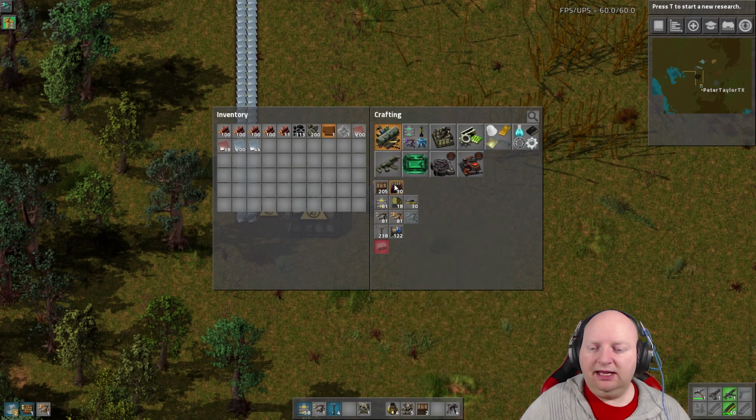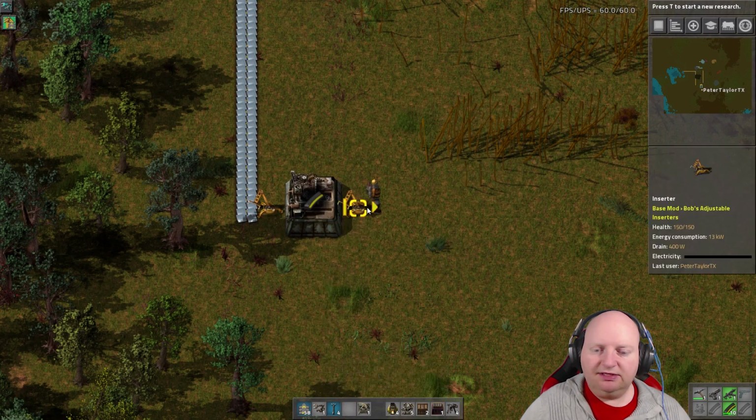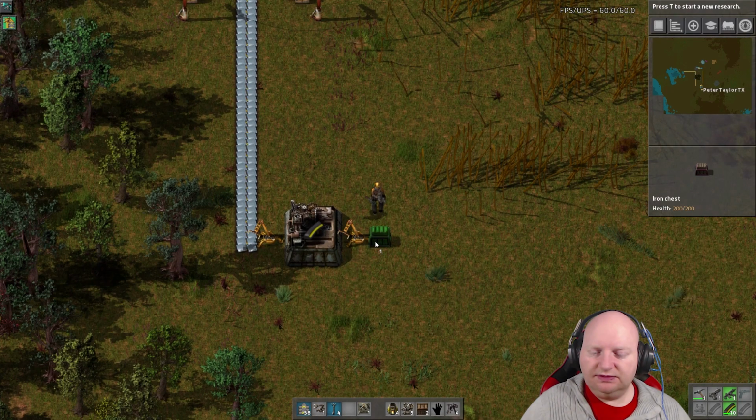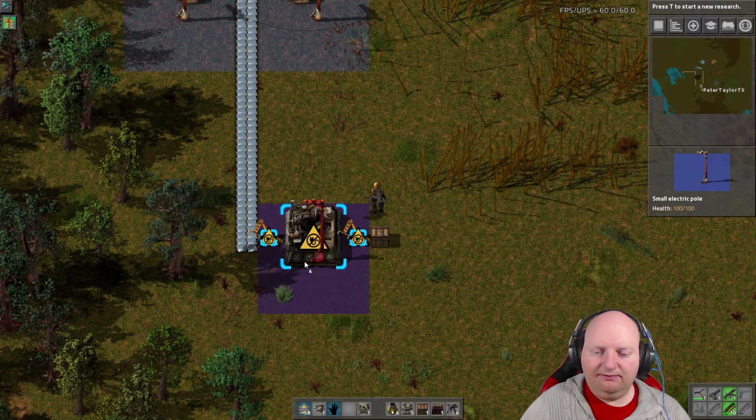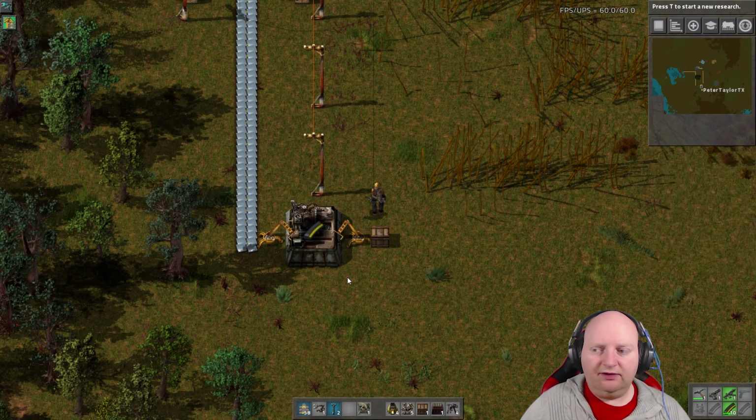Inserter arm. And honestly, I want a bigger chest this time around. I want an iron chest because I want to make sure that it has enough. You know what? Not make that. That will actually do fine. Pop that there. Pop that there. And there they go.